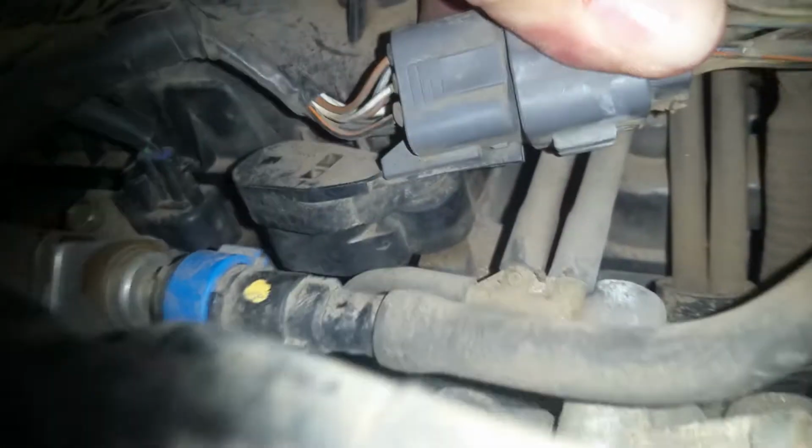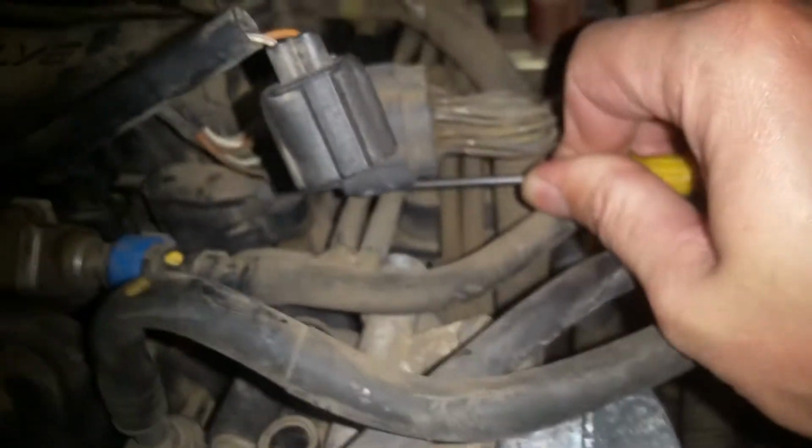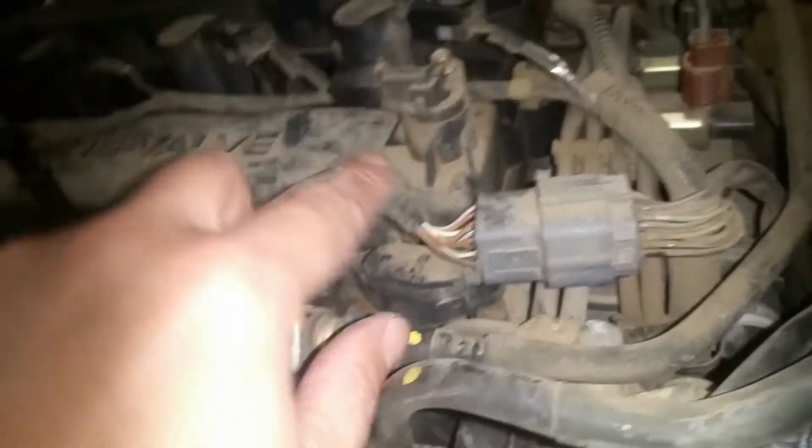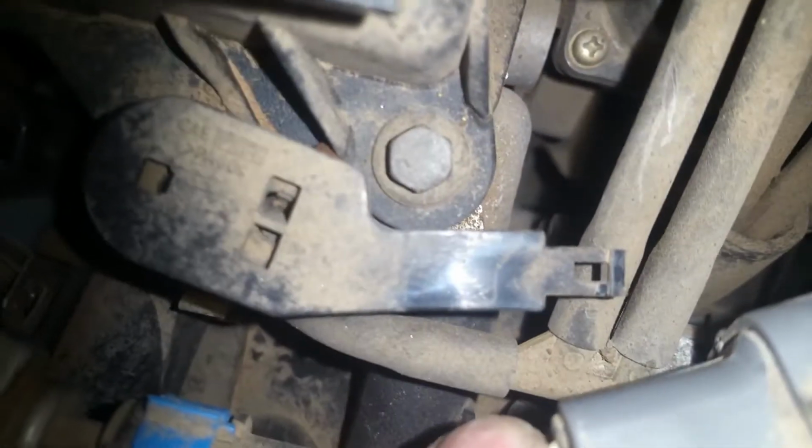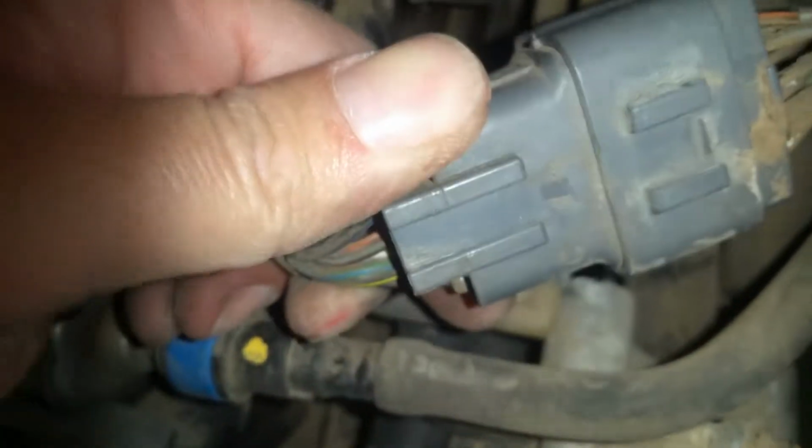And there is a tab right on the bottom, if you can see this. Let me show you. All we do is get under here and we pull that tab down, and this will slide. It'll slide in that direction and just slide off where it's not connected to this valve cover in the way. So I'm just going to get this removed and this removed. Okay, like I said, that connector clips onto that, and it slides forward and off of it, and you can see how that slides on there, and it grips onto that. So you just have to push that downwards, and you can push it forward.